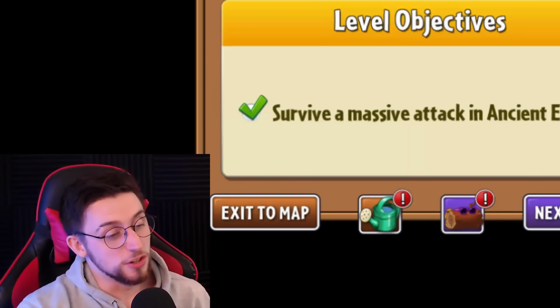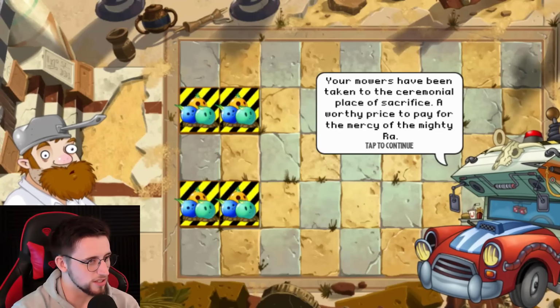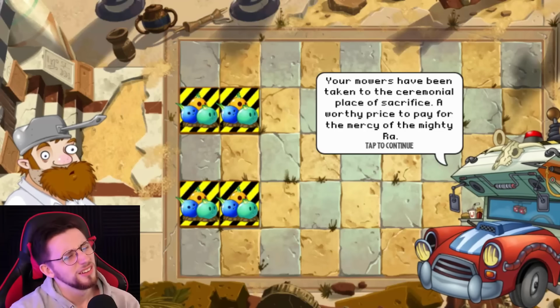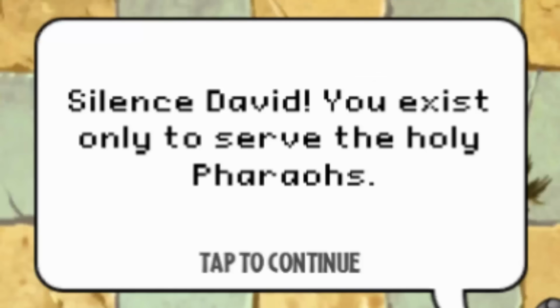Yeah, so we're splitting this into two parts. These levels are insane. Your mowers have been taken to the ceremonial place of sacrifice. A worthy price to pay for the... You couldn't have just taken Dave. You had to take my lawnmowers. You exist only to serve the holy pharaohs.